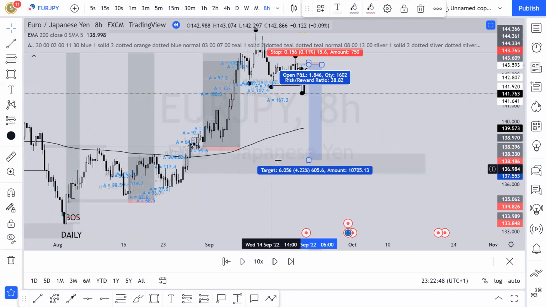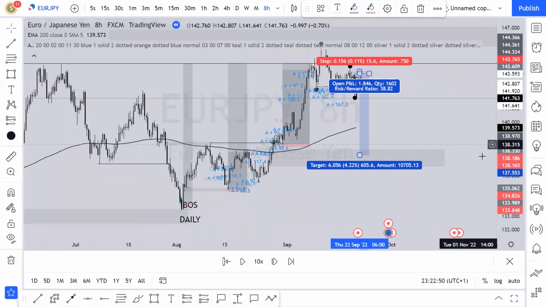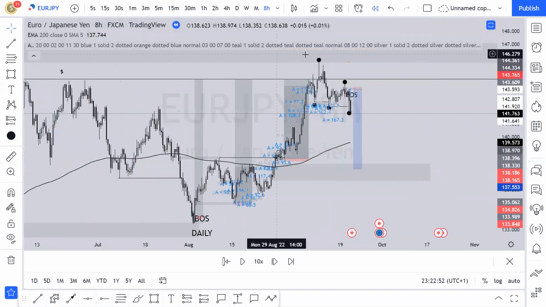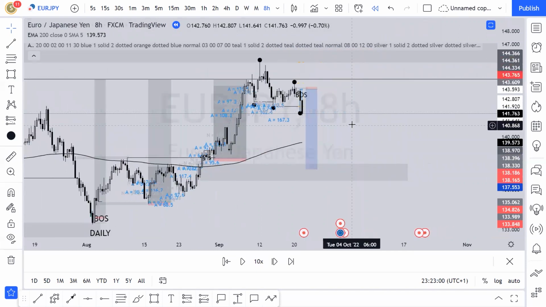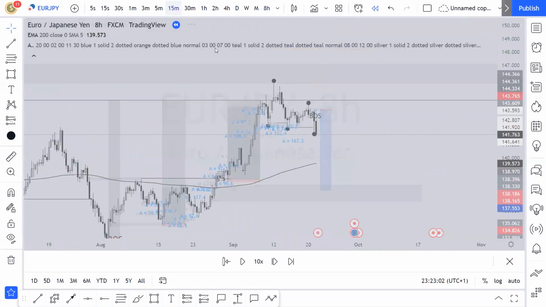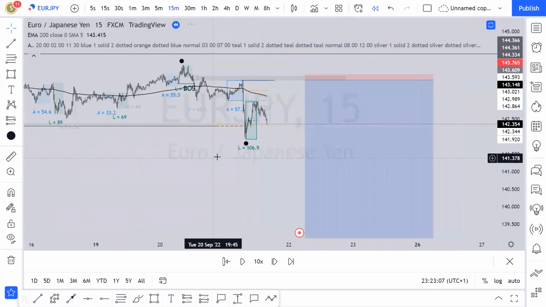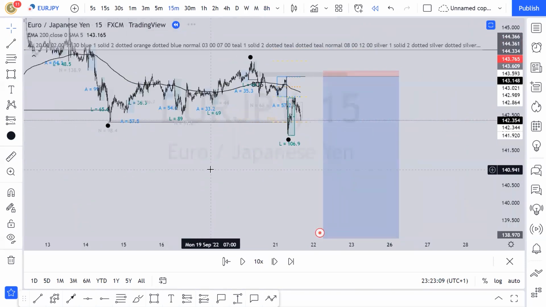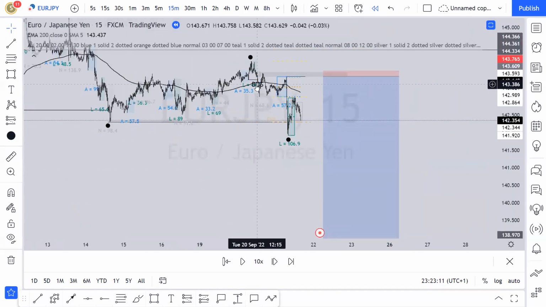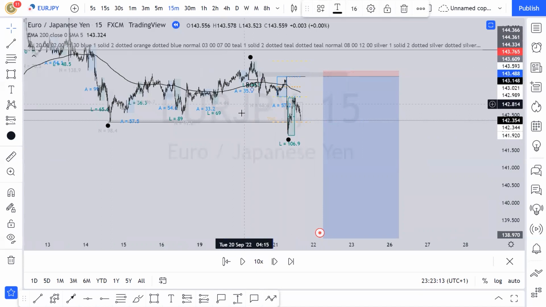So once price gives me intent around this area, maybe I want to buy again, because we have taken this external liquidity. We need to retrace to form a higher low, then probably come and take out this high again, since we're already bullish. So that was the limit that I set. Like I told you, that's it on the screen there when I gave my mentees, sorry, when I gave my signal subscribers. So this was very perfect. I was expecting price to sell here. So let's see what price did.